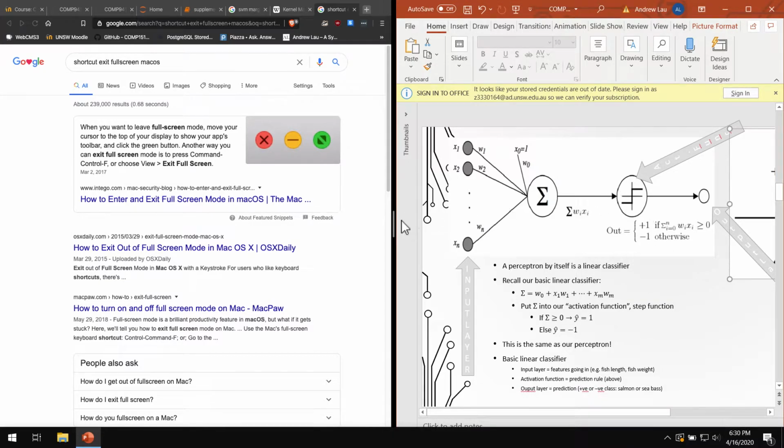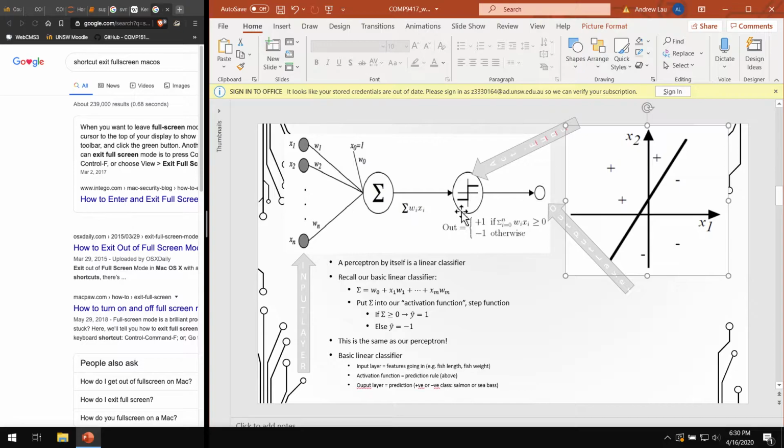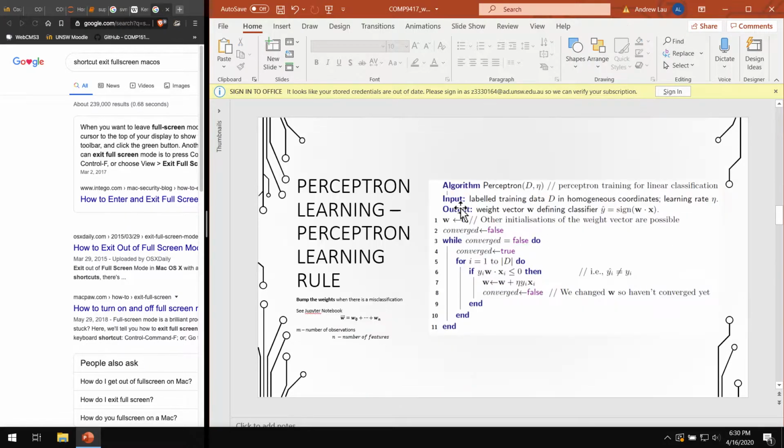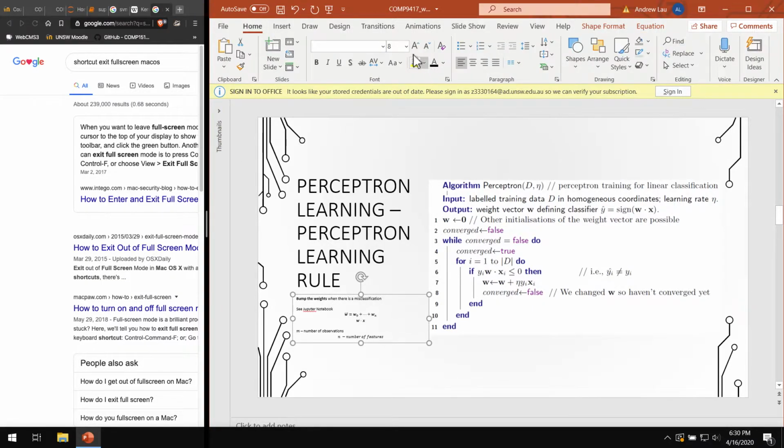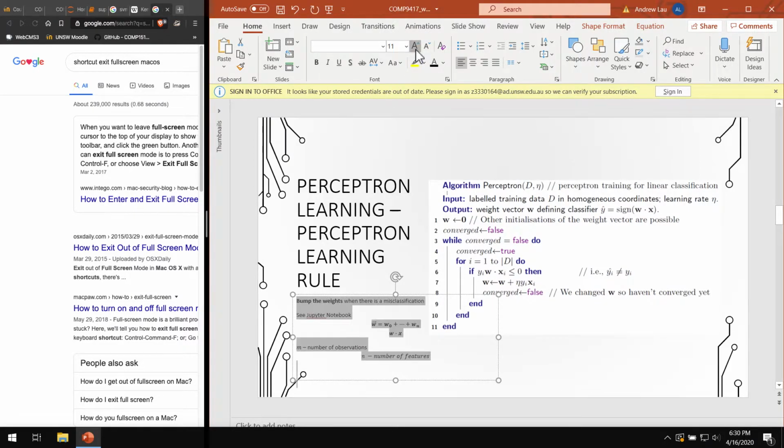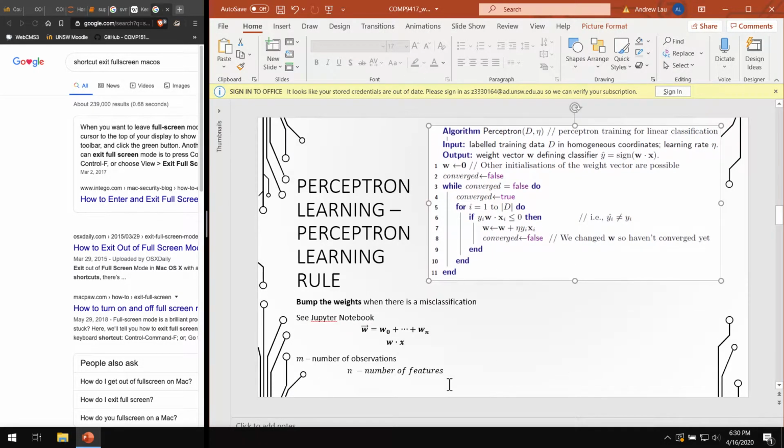Alright, sorry. So what I was trying to show you was that this activation function, this sine function here, is this guy, and this is our prediction rule. So this w.x, w and then bullet x. Okay, I'm going to use boldface to indicate a vector, because it's too much of a hassle to have to make it look like a vector each time. Okay, so this was our activation from before.